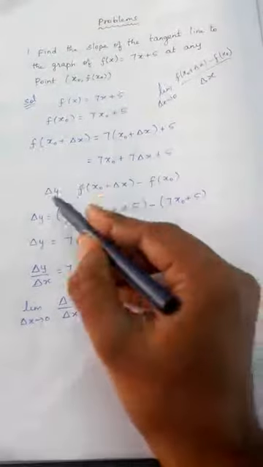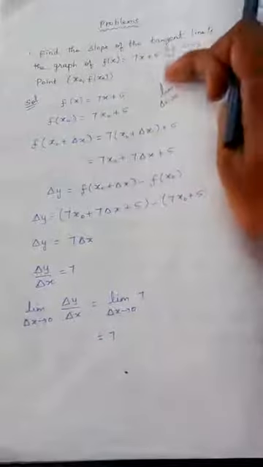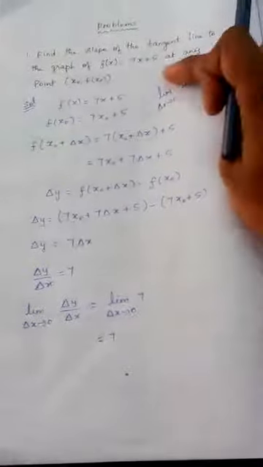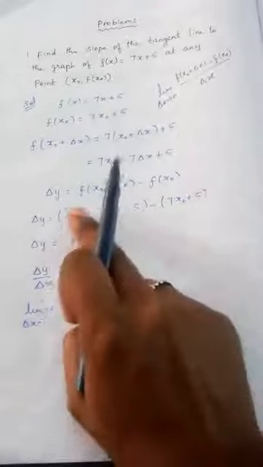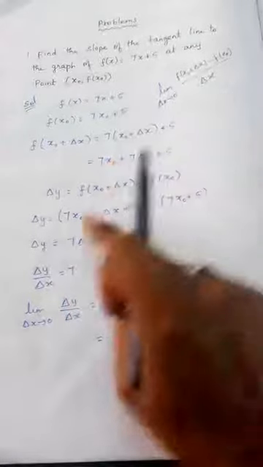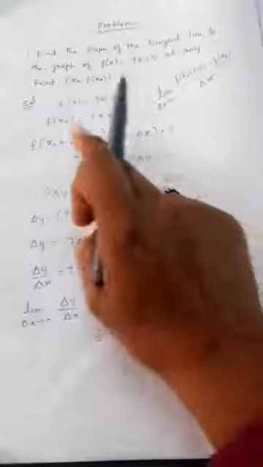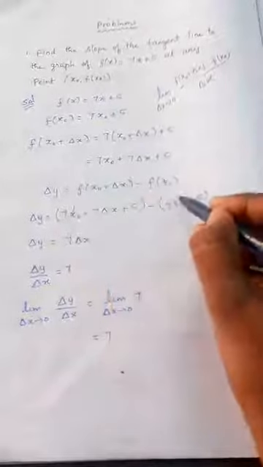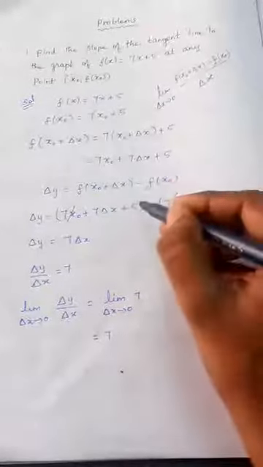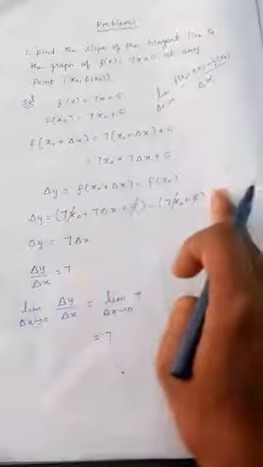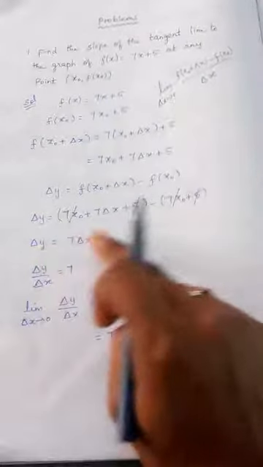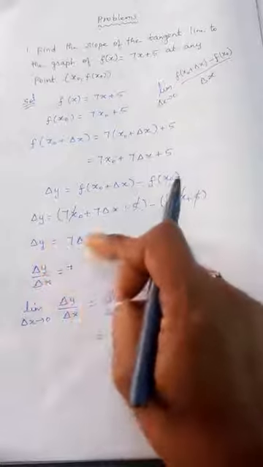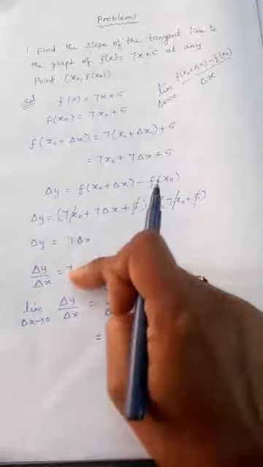Now the numerator is called delta y. Delta y is f of x0 plus delta x minus f of x0. So first you write the f of x0 plus delta x value, put this minus, f of x0 means 7x0 plus 5. Simplifying this, 7x0 minus 7x0 will get cancelled. Even plus 5 minus 5 will get cancelled. So only 7 delta x remains. So divide by delta x on both sides. What happens? Delta y by delta x. Here if you divide, this gets cancelled, only 7 remains.